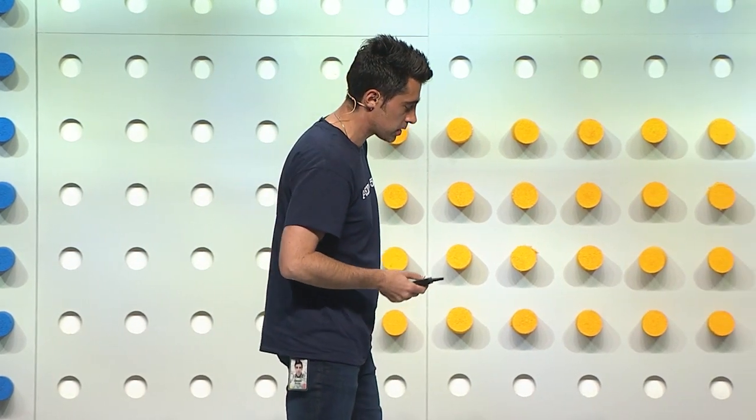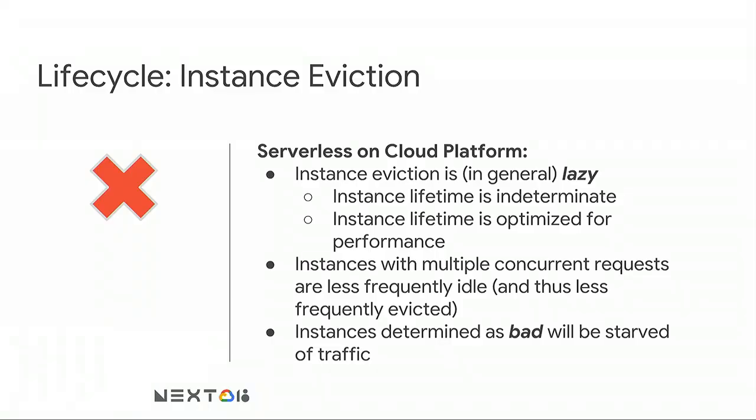And then the last point is, sometimes instances just go bad. Maybe you hit an out-of-memory error, and even though that request that caused the out-of-memory error is long gone, the machine has found itself or the instance has found itself in a bad state. We'll detect that and we'll cease to send traffic to them. Because we're ceasing to send traffic to them, they will become viable for eviction at some later point.